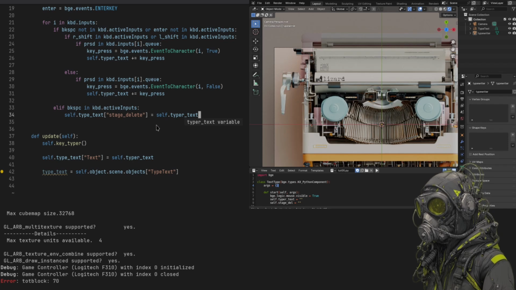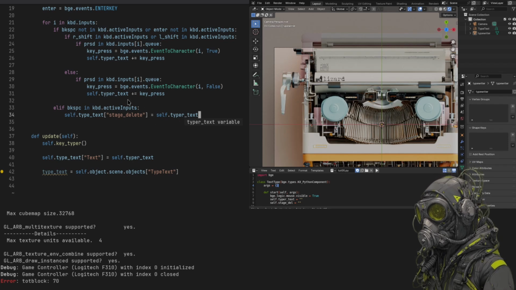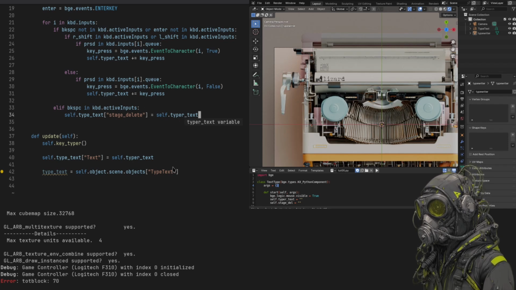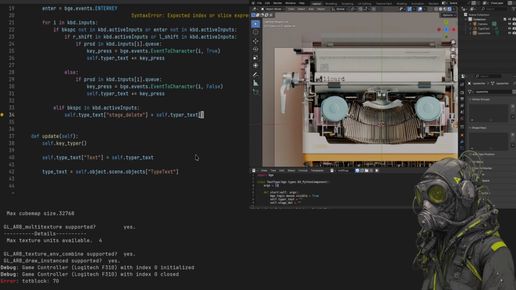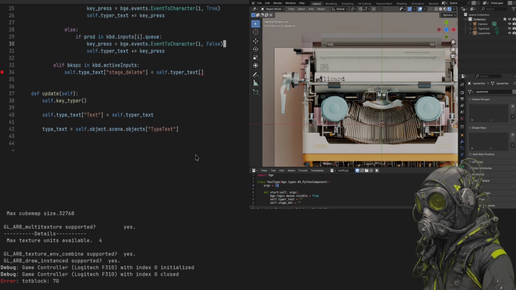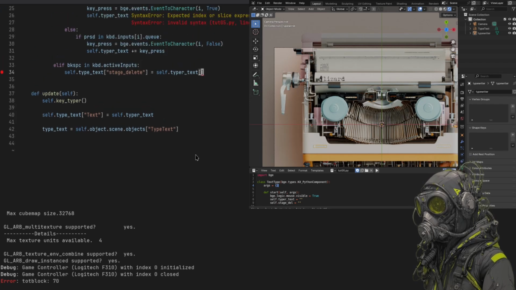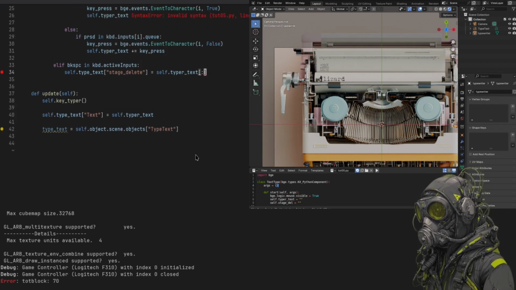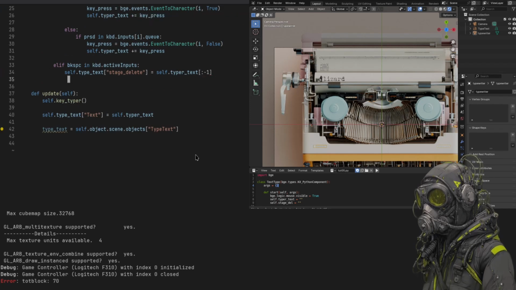So we're setting the stage delete property to what the current typer text variable is. And then we're going to use something called string slicing. So we're going to set a range of beginning of the string to -1.